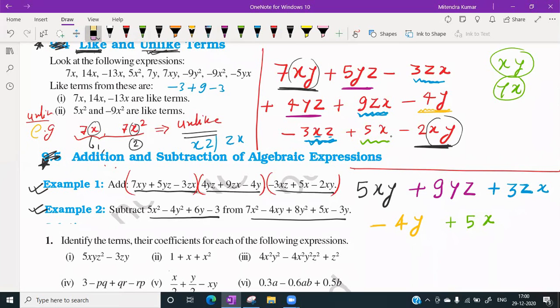ओके, गुड. Now second example, subtract this whole term. You have to subtract from whole term or maybe in this expression. So from this expression, subtract this expression. So example 2 is also done. Okay, just wait for 1 minute. I will solve and you can cross check your answer. Let everyone solve. Everyone try this question.